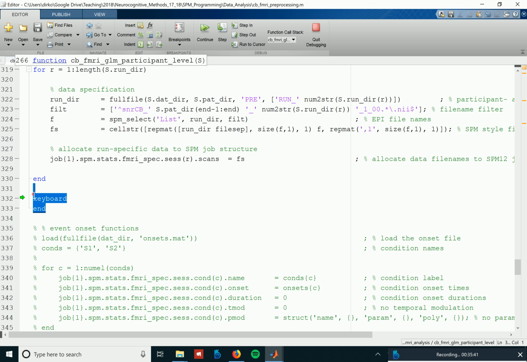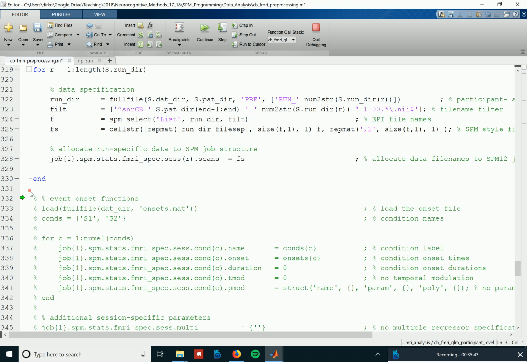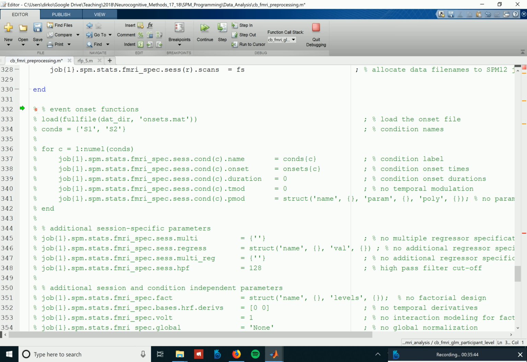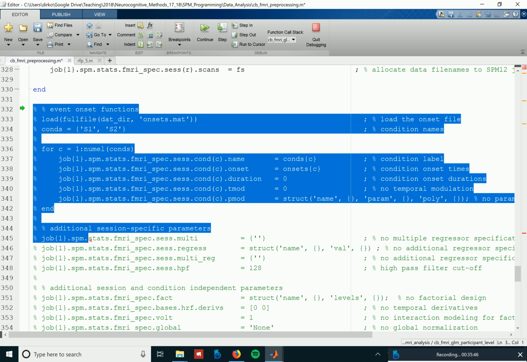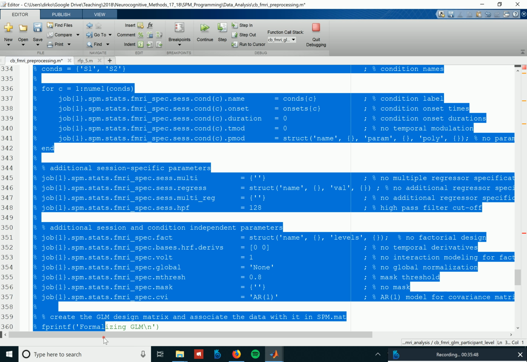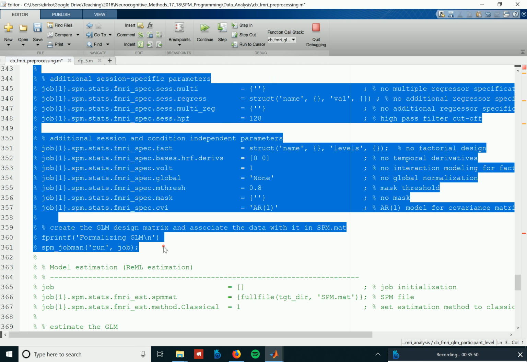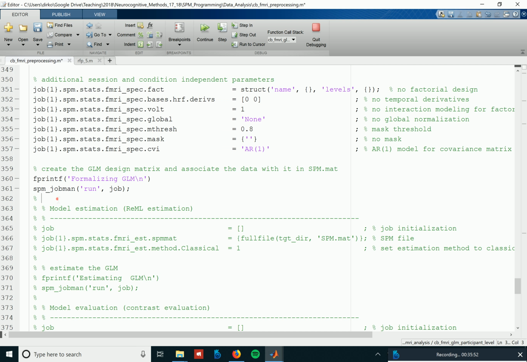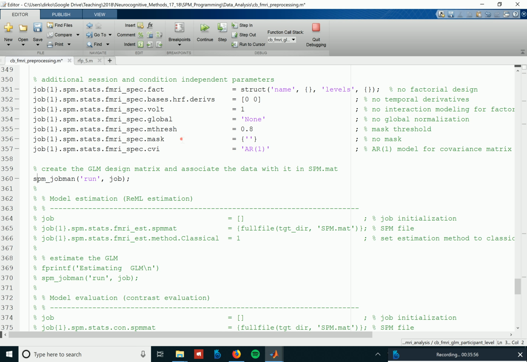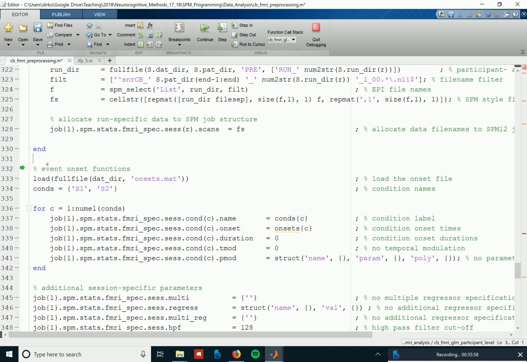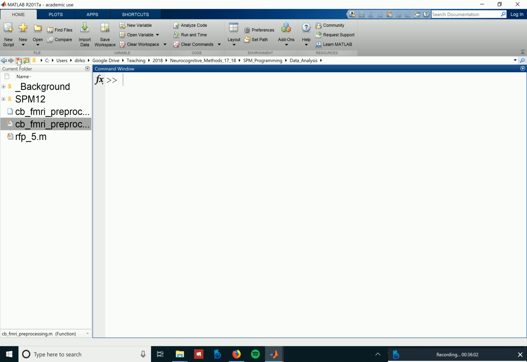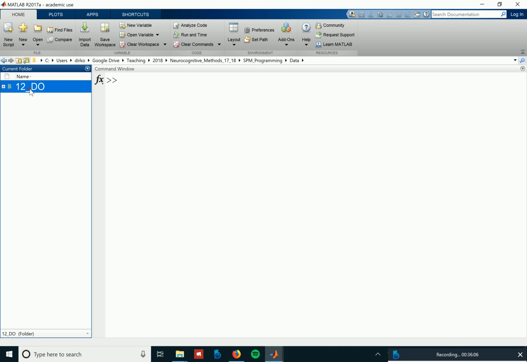But we cannot execute this job yet because we have to specify the onset and some additional stuff before we can actually formalize the GLM. And this is actually the other point where something that you acquired at the scanner comes into play.